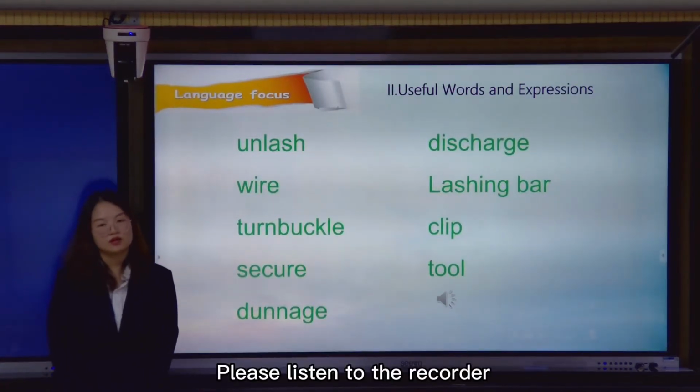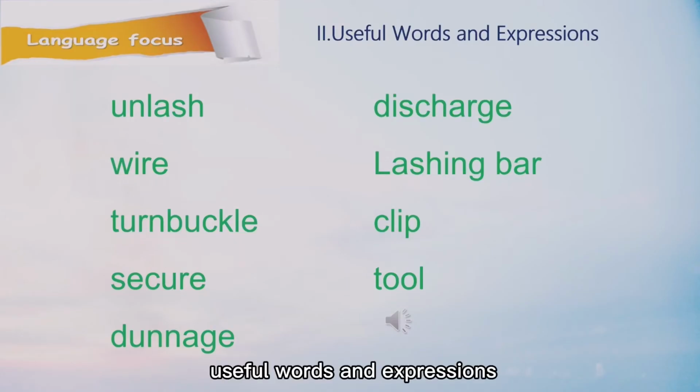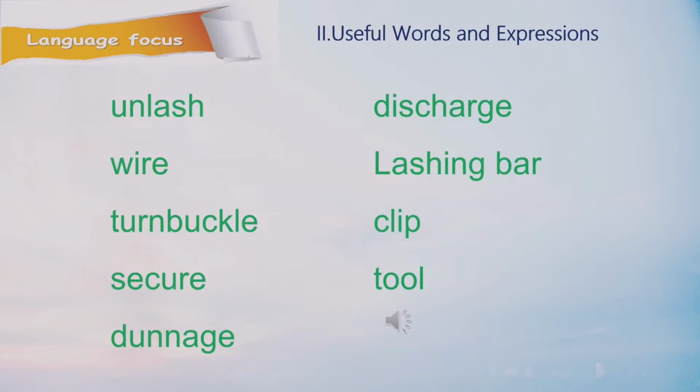Please listen to the recording and read after the recording. Part 2. Useful words and expressions. Unlash. Discharge. Wire. Lashing bar.